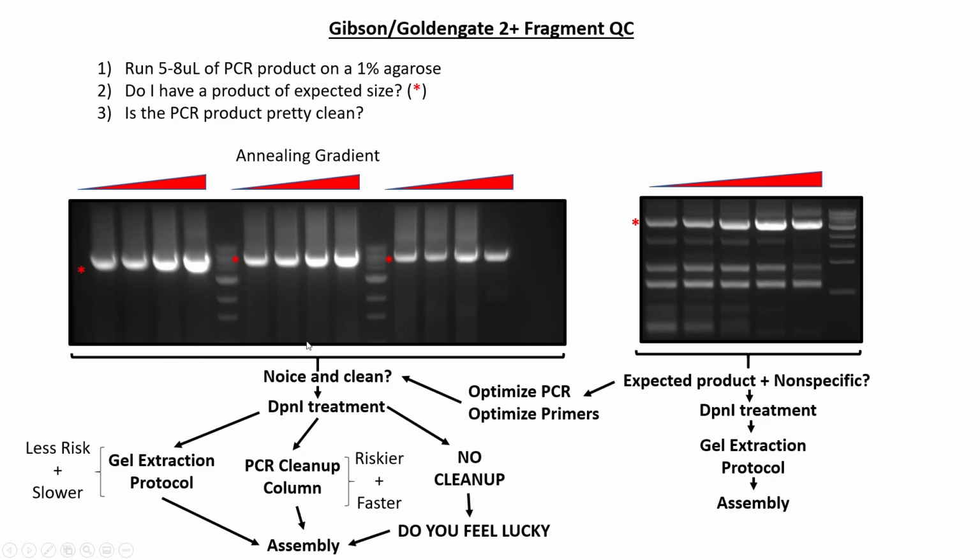The most conservative path that you could take is going through and gel purifying each one of these fragments and then performing Gibson assembly. This is by far the least riskiest protocol. However, it is a little bit slower than the other purification methods. DPN1 treatment of your fragment followed by PCR cleanup with a silica column is a little bit riskier in the sense that you may not get rid of bands that you don't quite see on the gel. However, it is significantly faster and is a decent option if your PCR product looks reasonable on a gel.